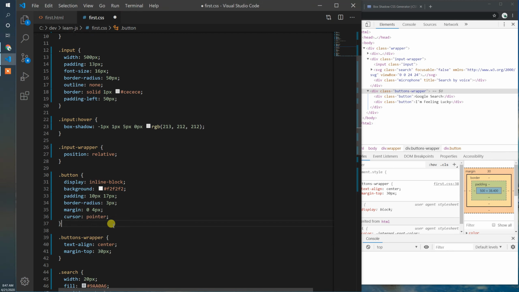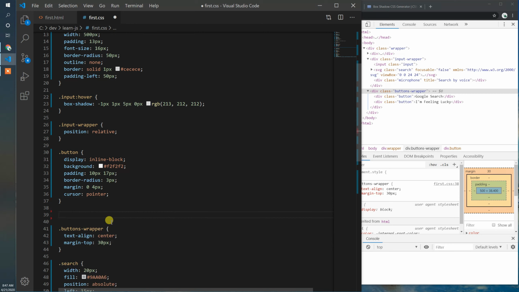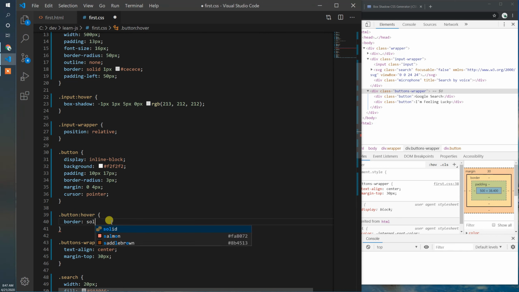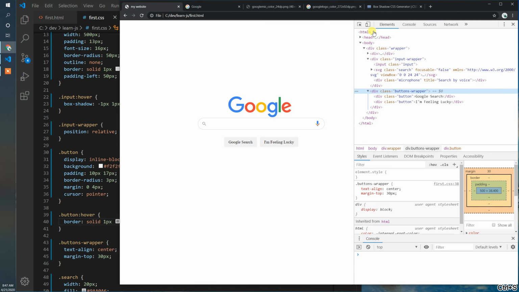And also let's add a hover effect, and we'll say button and hover, and I will have a border which will be solid 1 pixel gray, let's say for now. Let's test it.